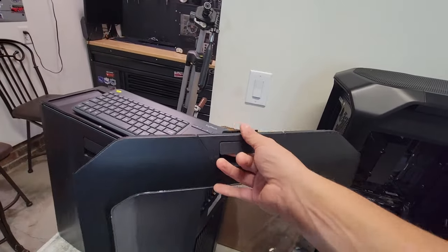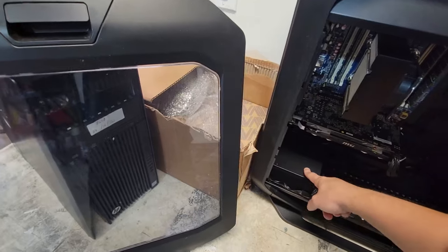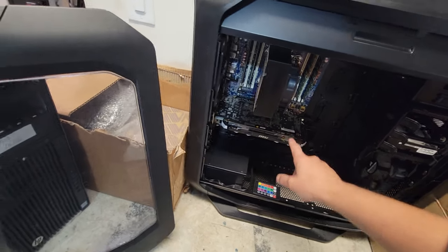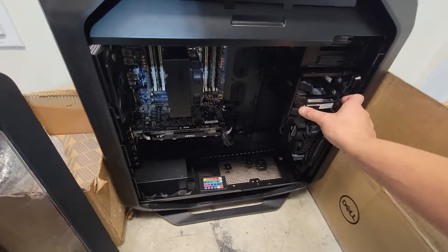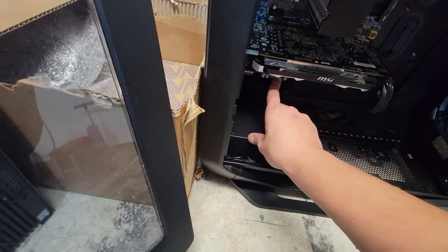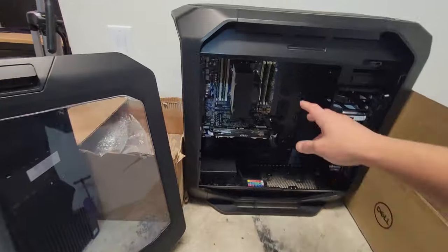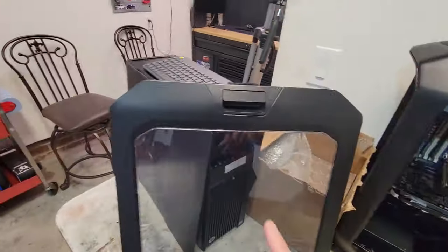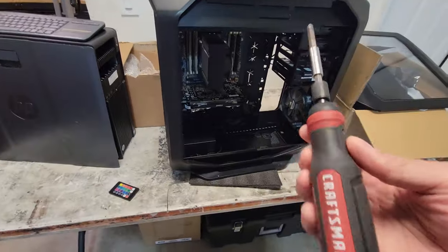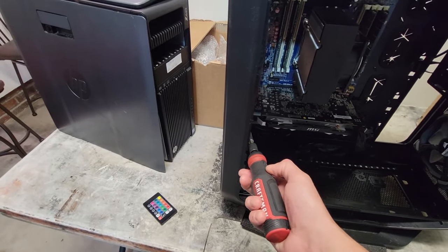The plan is to strip this out. It's got a good power supply I can repurpose, the graphics card was an R7 350X — nothing too fancy but usable for a potato build. I think I had a one terabyte storage drive in here, and I did pop in an M.2 because it has that HP Turbo thing. It also has ECC memory, which is kind of limited in what I could use. Let's get started — I'm going to use my favorite Craftsman electric screwdriver and try to do some of this one-handed.